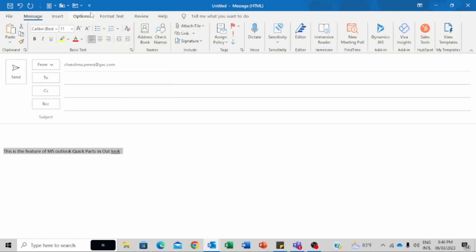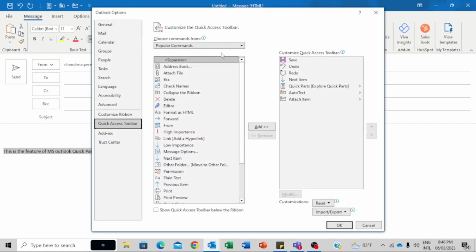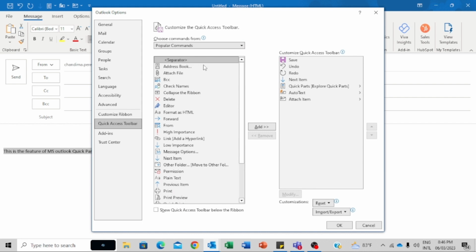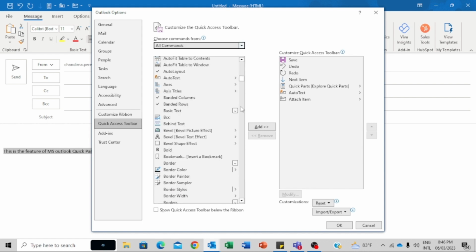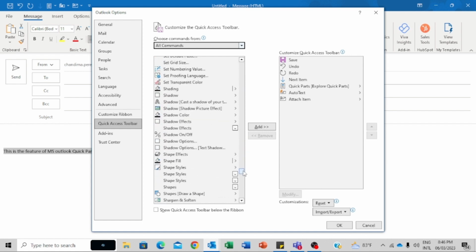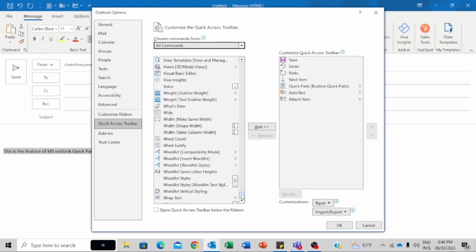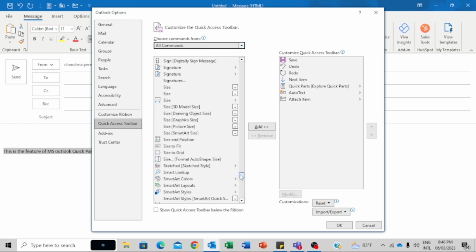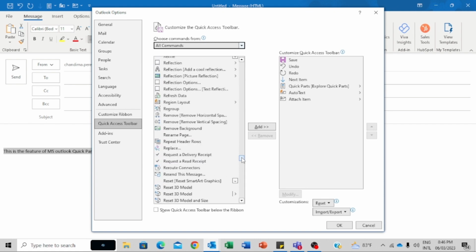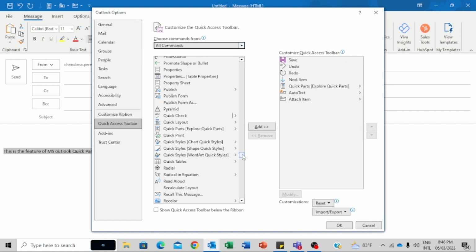From here you only need to select More Commands, and there under All Commands you can find Quick Parts in Outlook. Right here, Quick Parts.